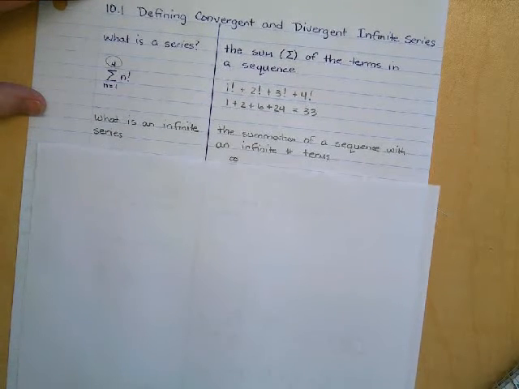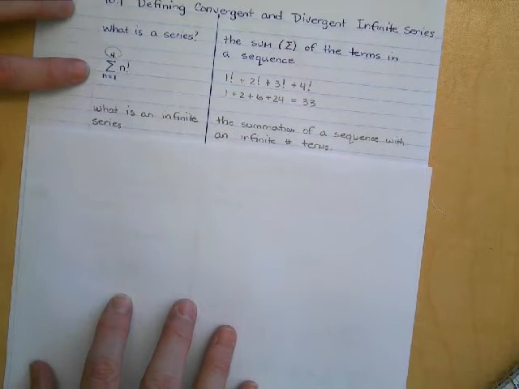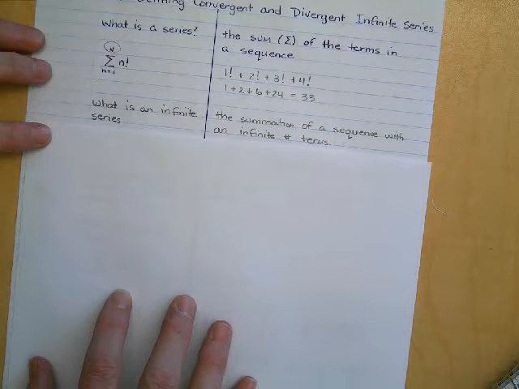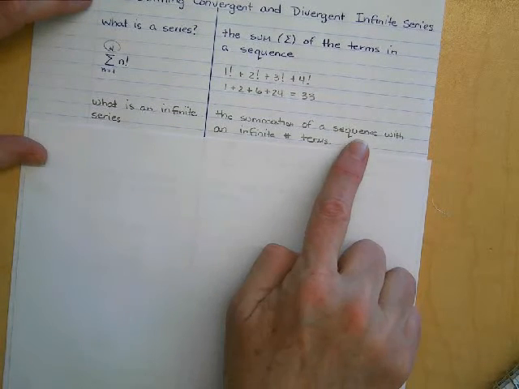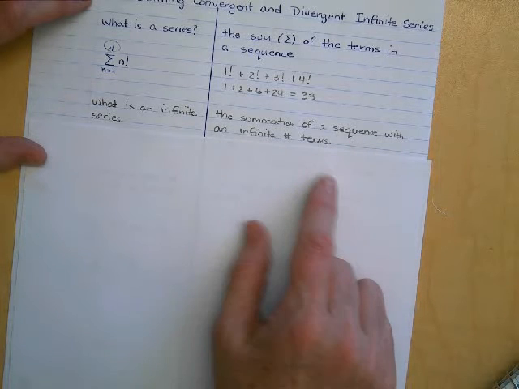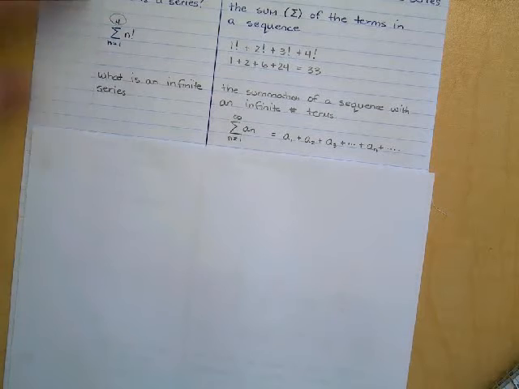Now, in this section, we're going to talk about infinite series. We'll talk about some things like this in a minute, but mostly we're interested in infinite series. All that is the summation of a sequence with an infinite number of terms. It seems like, how could you add up something with an infinite number of terms? Just like we saw with integrals, we could find the area under a curve that went out to infinity. So sometimes those last terms, if they're super, super small, almost turn into nothing, we can find the sum.